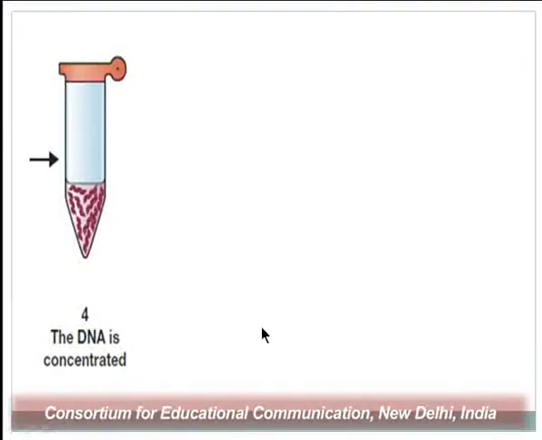The last aspect is when we have to concentrate the DNA. So what we have done is we have grown and harvested the cell pellet. We have lysed the cell pellet so that all the contents come out. In all the contents that have come out, we have purified the DNA portion. Now this DNA portion, when we try to bring it into a solution, can be in a large volume. But what we require is a higher concentration of DNA.